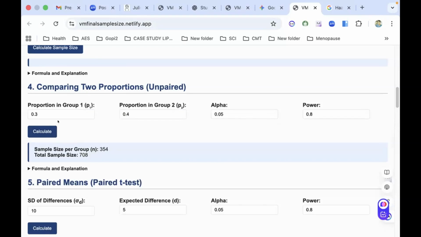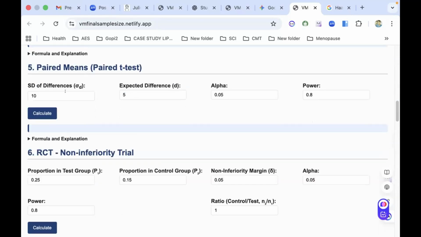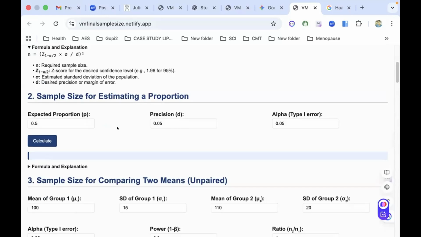You can adjust it, for example if you want your sample size to come to around 100. You can just adjust and see. But for this, you have to take some reference study. From the reference study, for example, the mortality in lung cancer patients with drug A is 20%. You have to take it from a study and then put in the inputs. This is how we can calculate the sample size. Mostly we use comparing two proportions, paired means, or two means. So for this, we have to understand this.